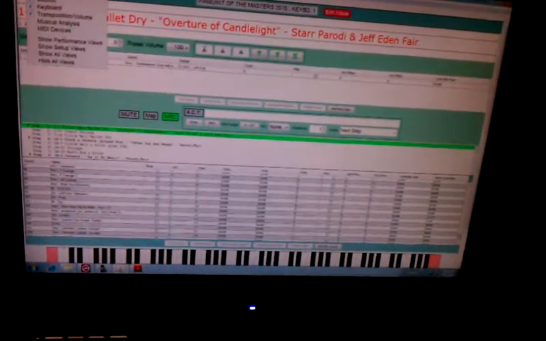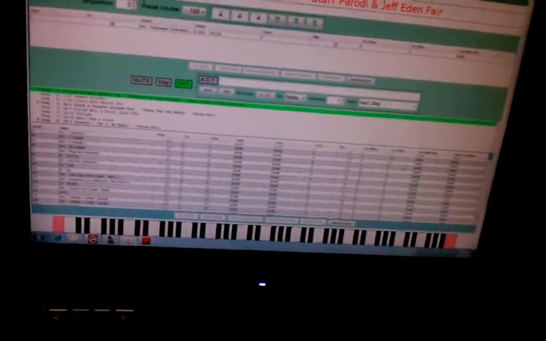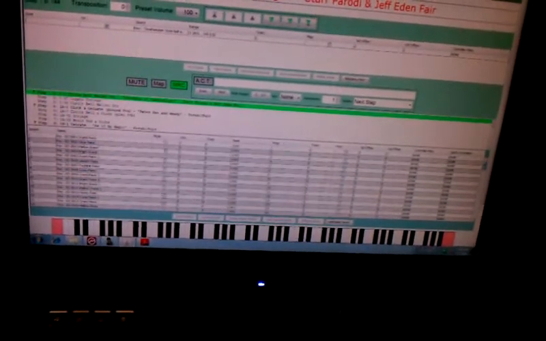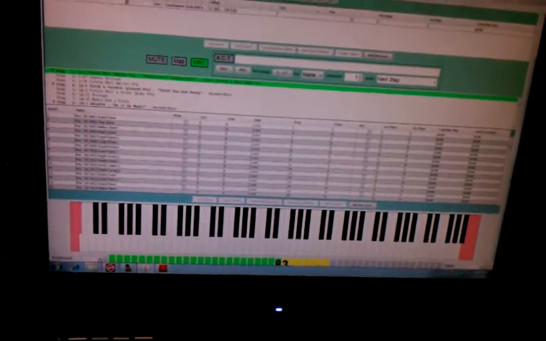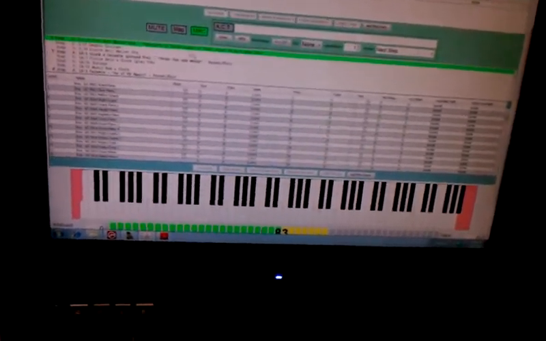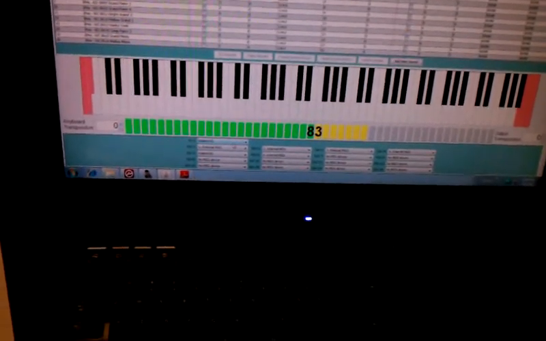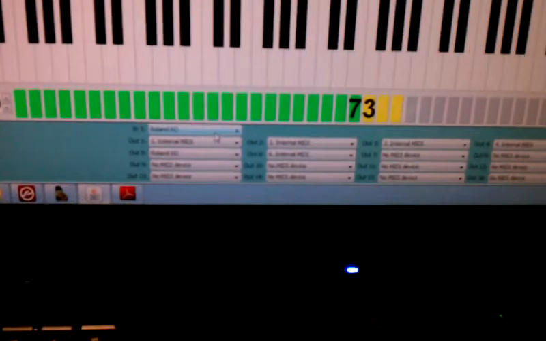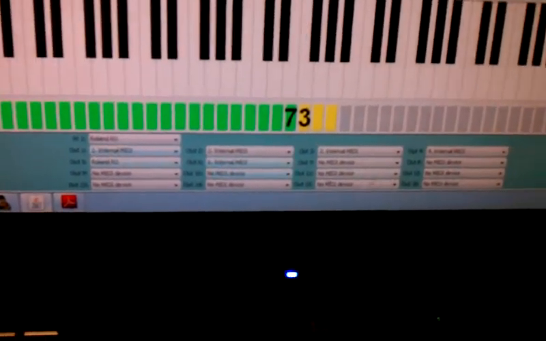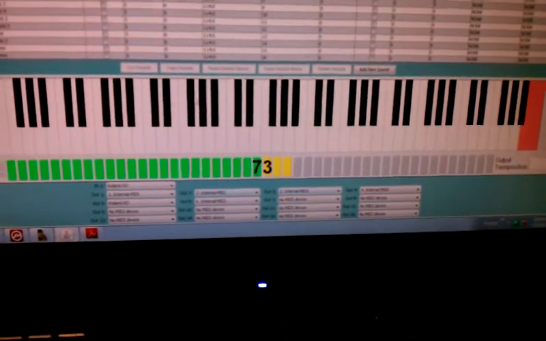Right now I'm looking at sounds, which you could turn off or on. The sounds are the first area that you want to define. Actually, that would be after you set your MIDI devices up. And in this particular computer, I've got the Roland keyboard controlling everything. That's the input. And then you can select the output 1, output up to output 16, telling you where all of your MIDI outputs are going to go.